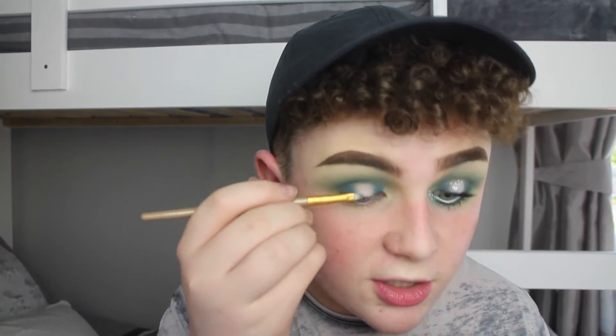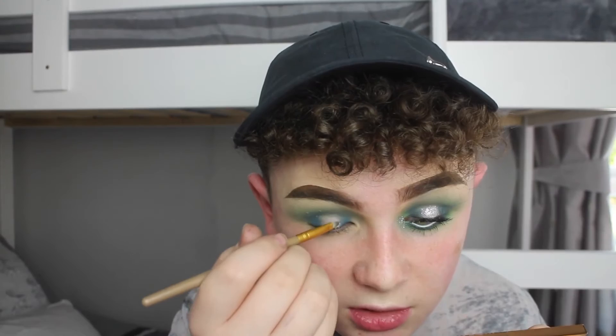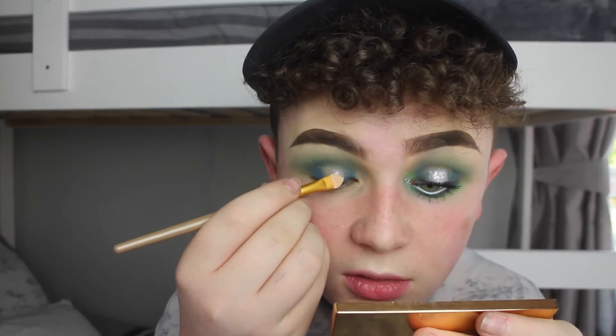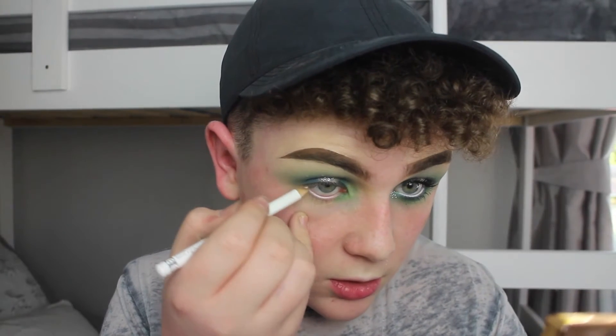Since I can't find my glitter glue I'm going to use some eyelash glue — and yes, this is safe, just a bit harder to work with. I'm just going to pat that over the area where I'm placing the glitter first, lightly fading it out to the edges so it isn't blunt. I'm using sponge applicators to apply the glitter. The glitter, by the way, is Ben Nye silver glitter. Then I'm applying some of the Hatter green shade into the inner corner. I'm applying a white eyeliner from Rommel to the waterline and setting it with a white eyeshadow to make it more pigmented.